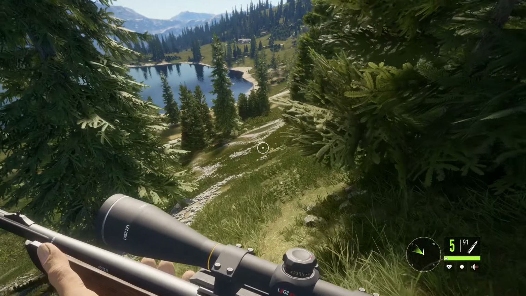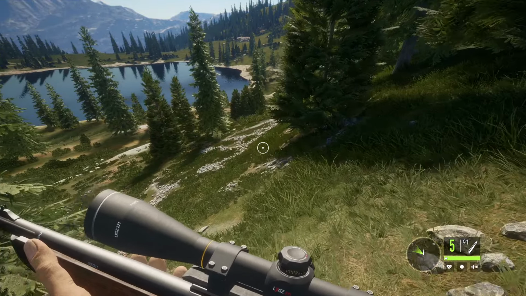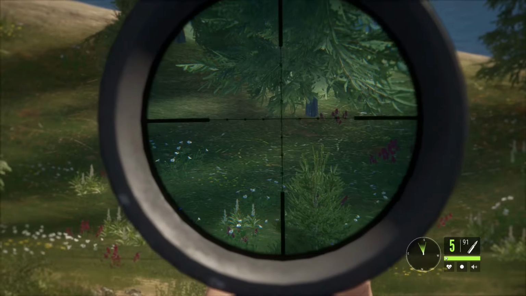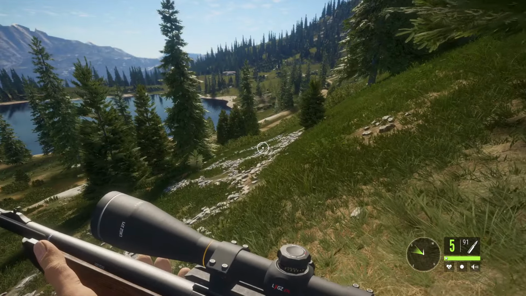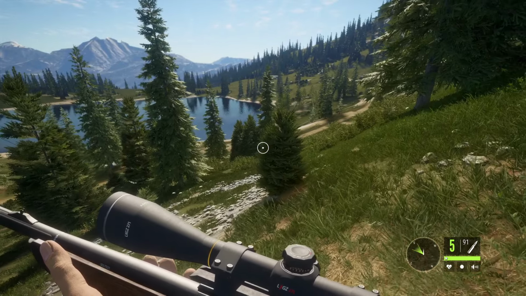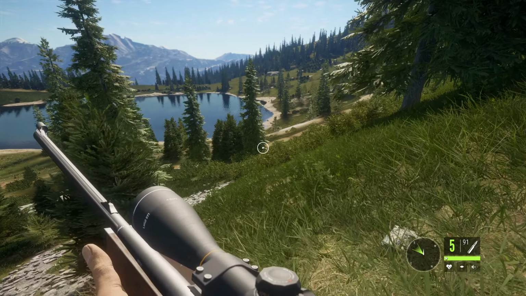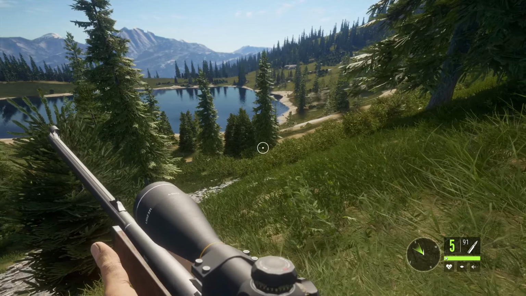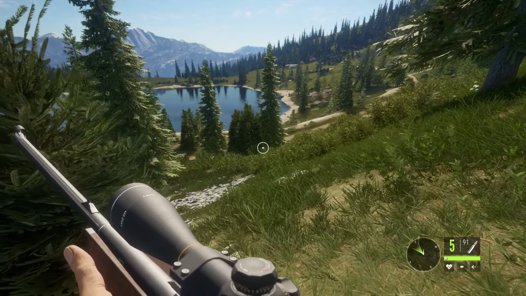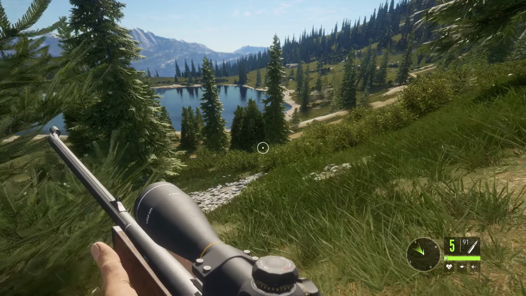I don't think these bighorn sheep are very intelligent compared to deer, so we can probably get a bit closer. Just want to get out of the way of these trees. And then we have to calm down. If I really wanted to, I could get a really close shot. Yeah, I'm gonna try to get a really close shot, like right by him.